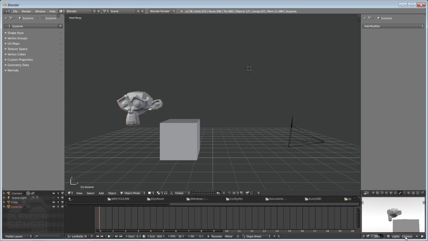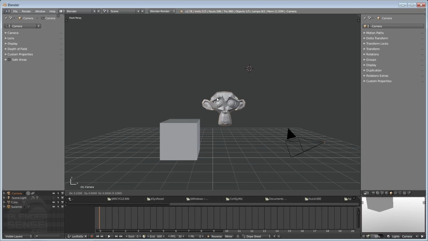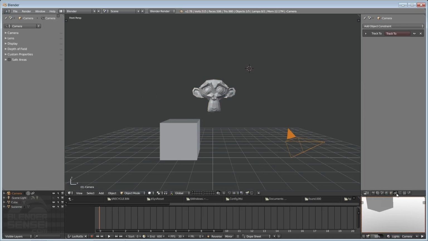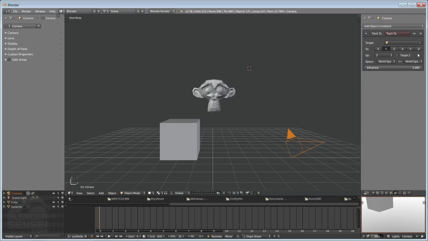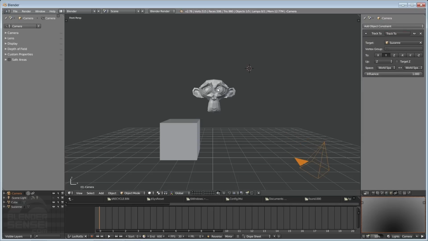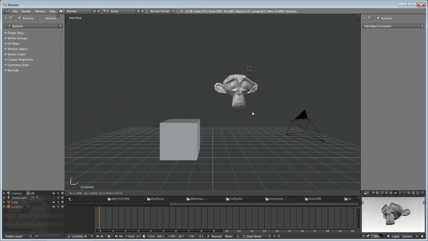So for instance, I could press stop tracking. And if I wanted to set this all up manually, I could click on the camera here, click on the constraints, which it already had a track 2 constraint added because we used the track selected button here, but I could delete that, come here, click track to and do basically the same process we did a few minutes ago without Sensei Format installed. I think this was set to -Z and Y here. And okay, so now the monkey's head is being tracked.